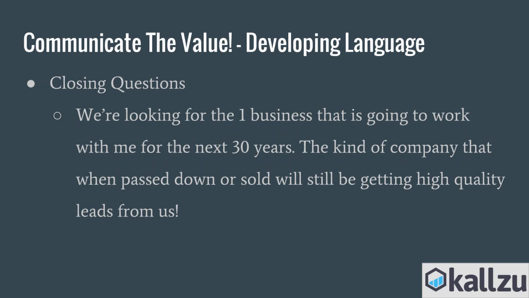So let me just read this out to you. We're looking for the one business that's going to work with us for the next 30 years. And I'm talking about the kind of company that is going to be passed down or sold, but they're still going to be getting those high quality leads from us. That's the kind of business partner I'm looking for. Does that not have a huge impact, you think? See, I've told them long term already, but now I'm talking 30 years. By the way, if I say that, I mean it. I'm not going to bullshit somebody, okay?